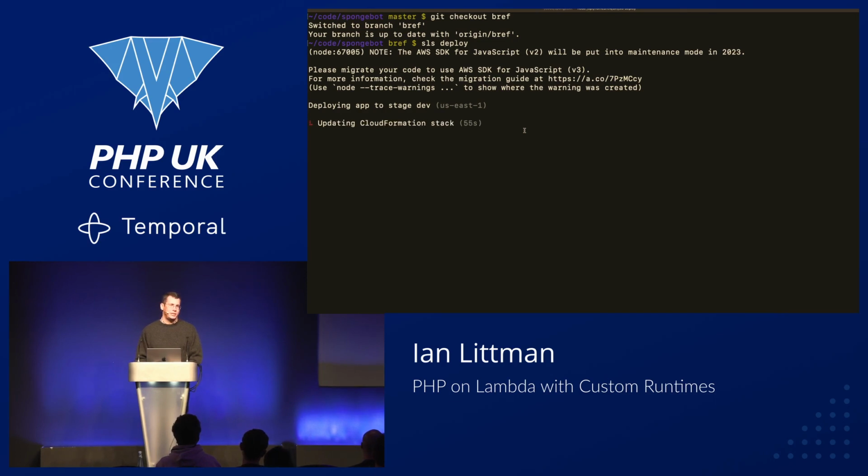Bref 2 is currently in beta. Played with it yesterday, and it cleans up the config file format a bit and does a whole lot of under-the-hood improvements. So I figure that'll be available soon, but you can't go wrong here. So with that, suppose we have a couple of minutes for questions, and while I'm taking questions, once this actually finishes doing CloudFormation things, then I'll show you that it has actually worked.